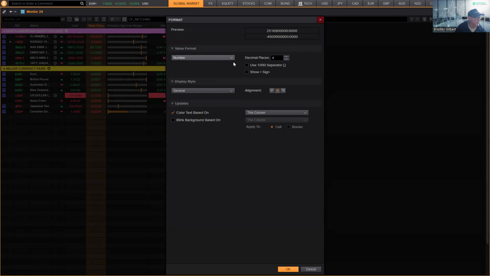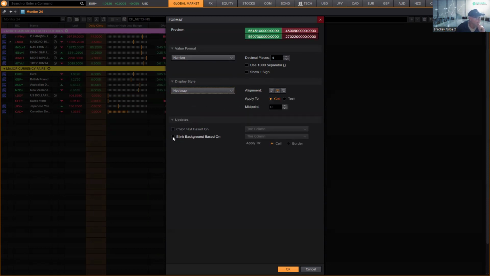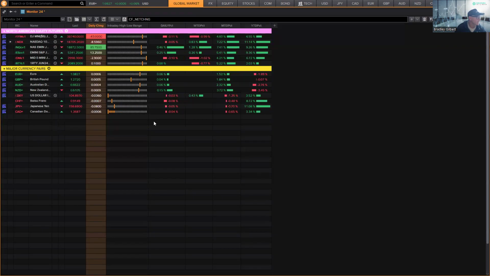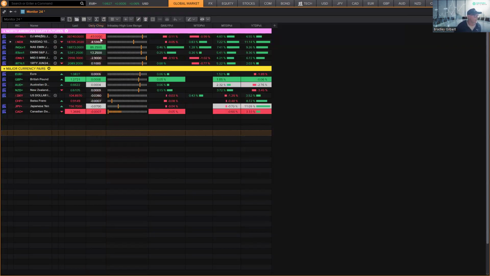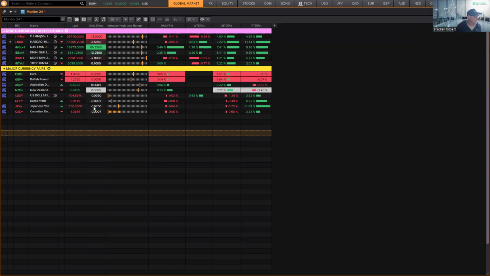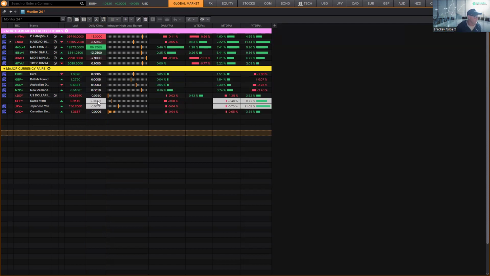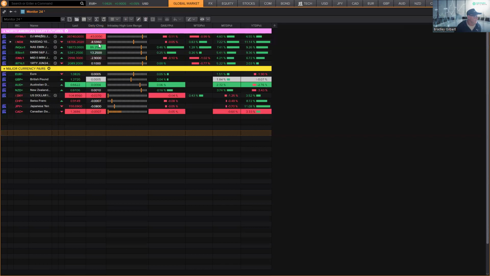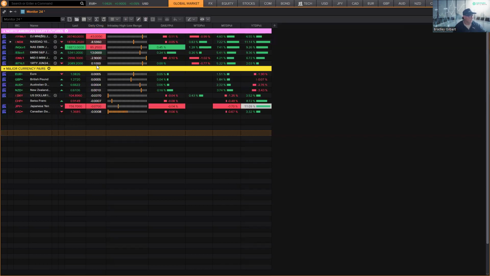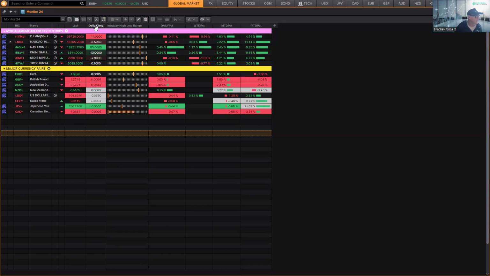The daily change, it's like the net change. So what I can do is make it a heat map, and you can have it blinking based on this column. Okay, decimal place is 4. Now, if I hit OK, I've centered the cells. So that will now flash red or green depending on what's going on, right? And it should keep the numbers white, so you're not getting distracted by the numbers. I've got the last movement as a color base.